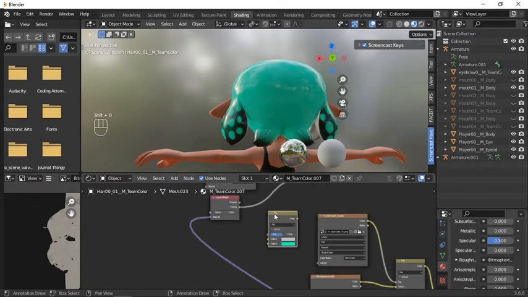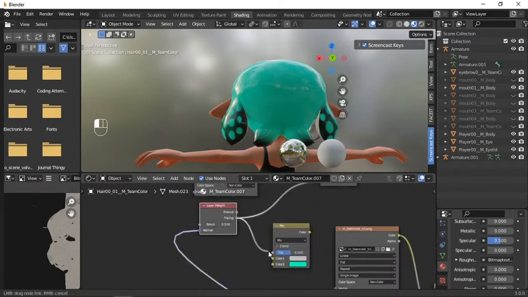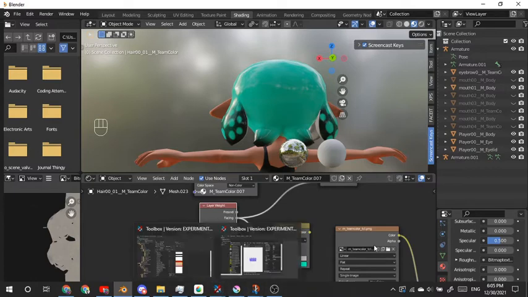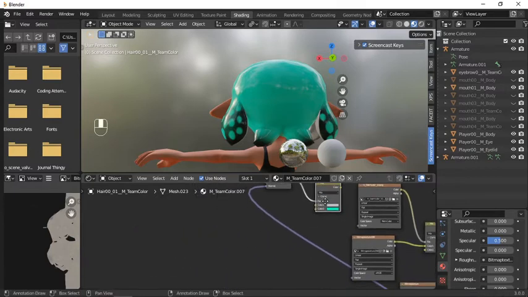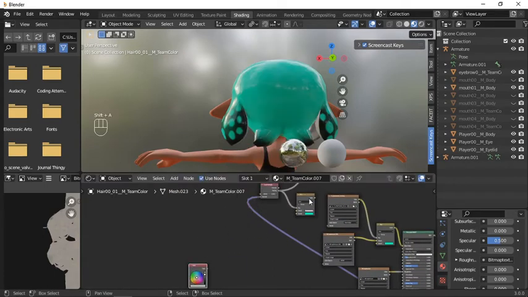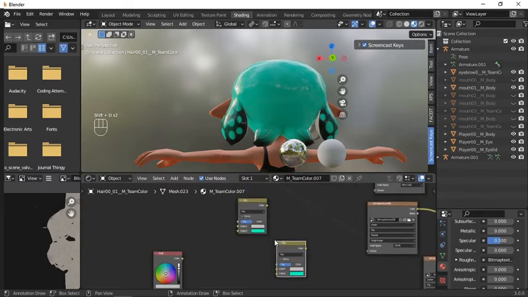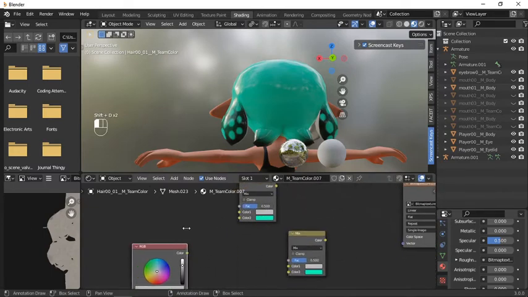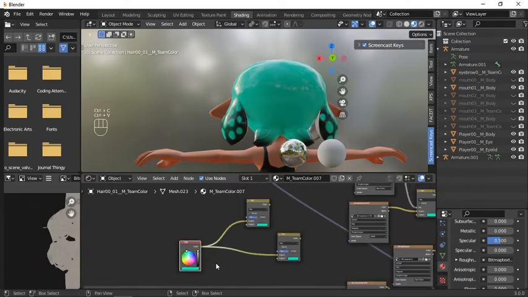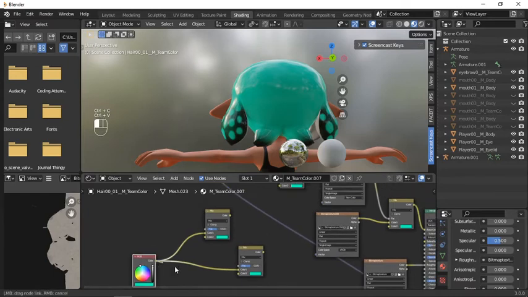You can see that I'm just pulling from stuff I already have. So this is where you'll need your other colors. So you can input RGB node, then you'll need 2 more mix RGB nodes. So plug this into both color ones, and I'm just copying the colors with Control C.